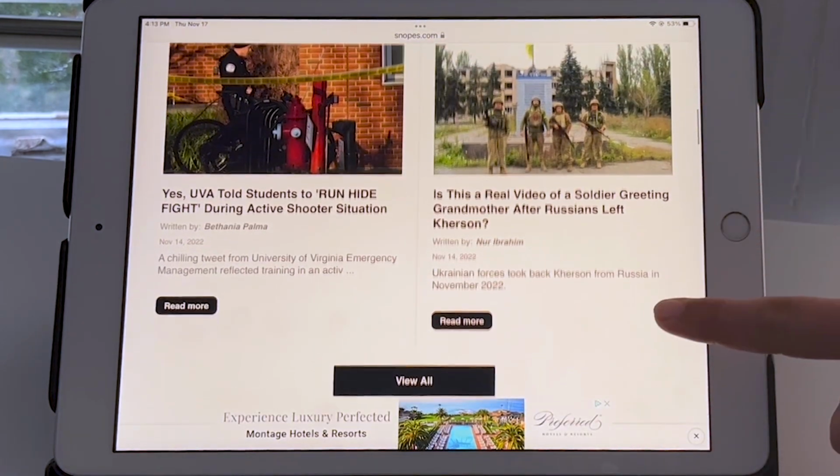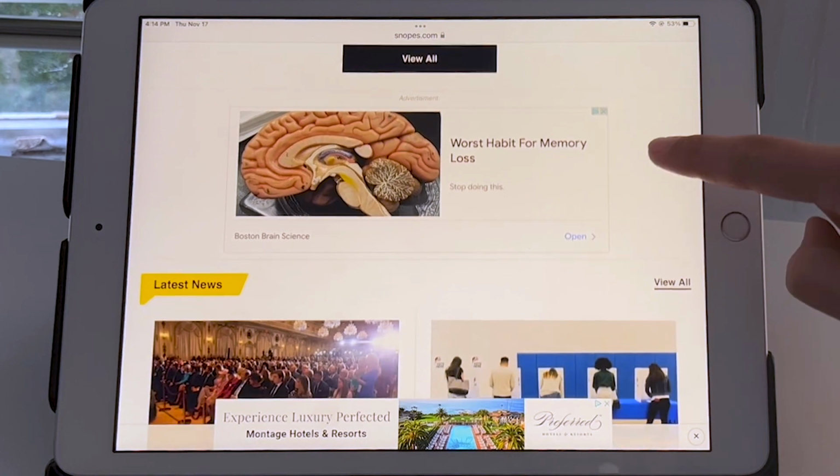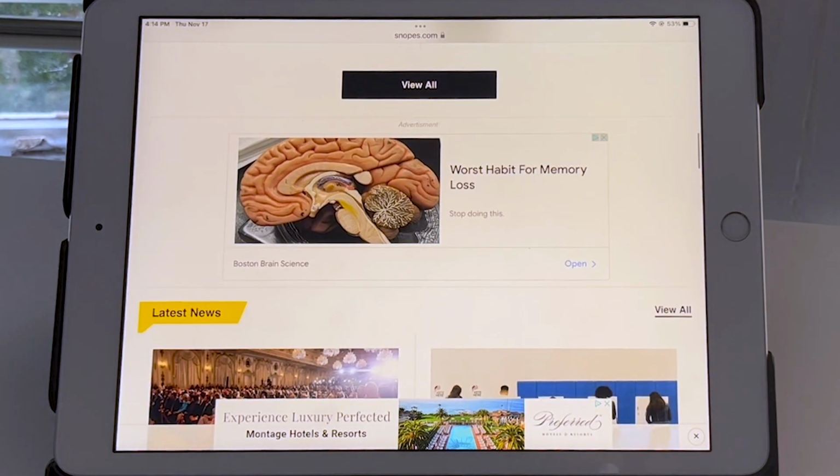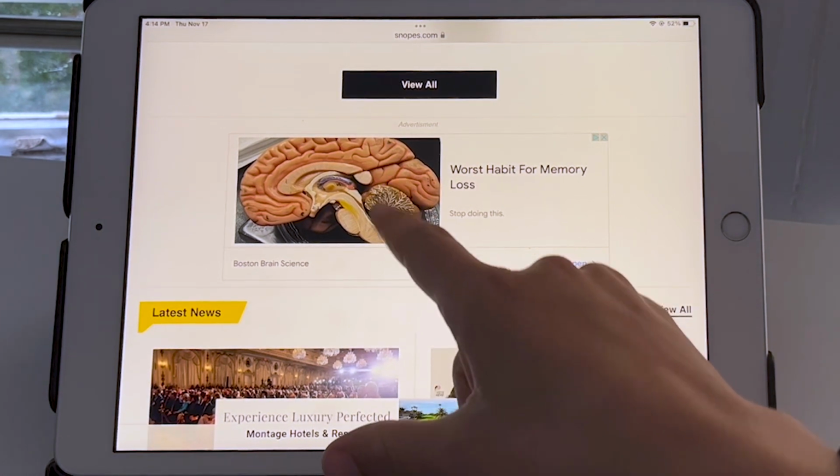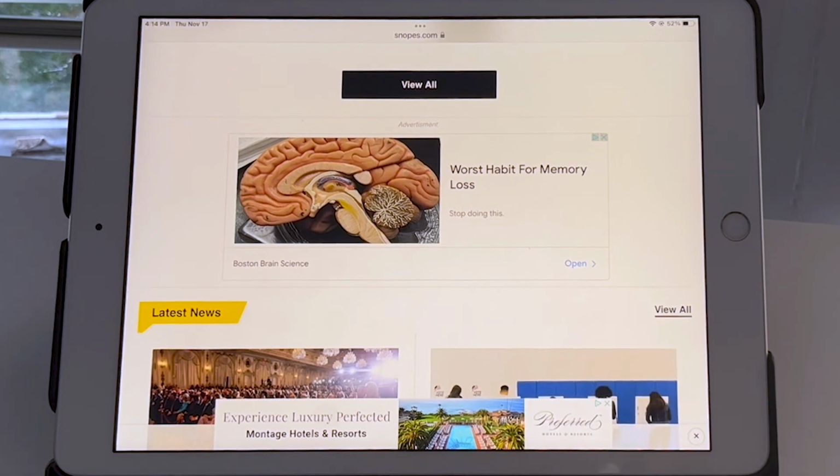Clickbait is any type of ad or sponsored content that's trying to get you to click on it. So this maybe could be considered an example. Worst habit for memory loss. You might be curious about that and tempted to tap on it.